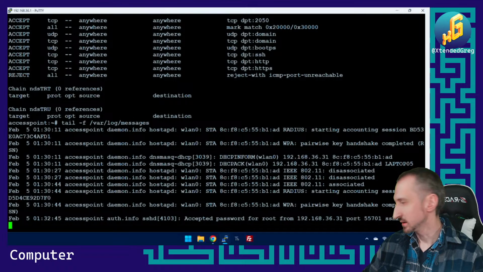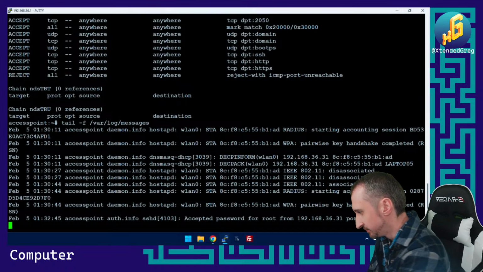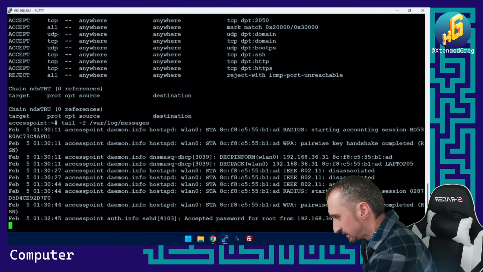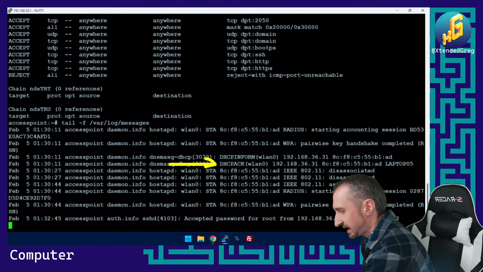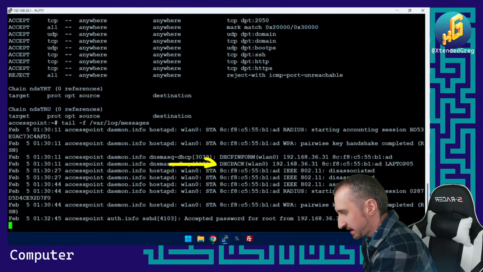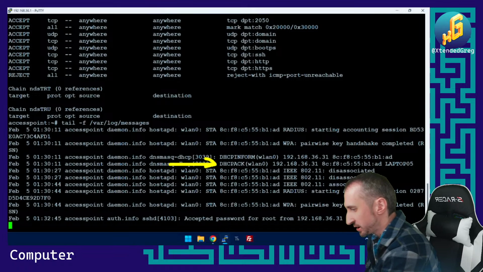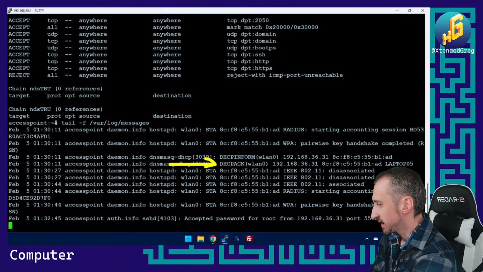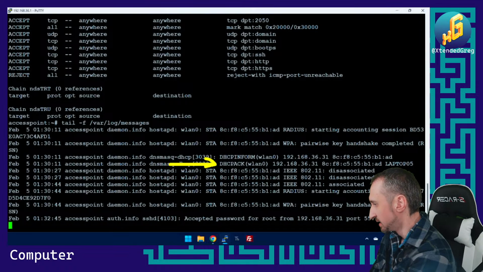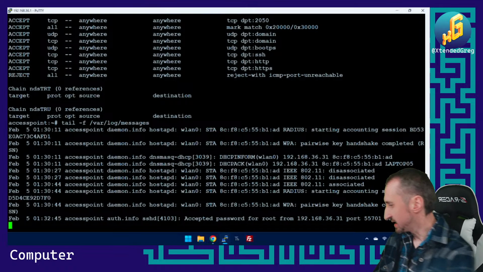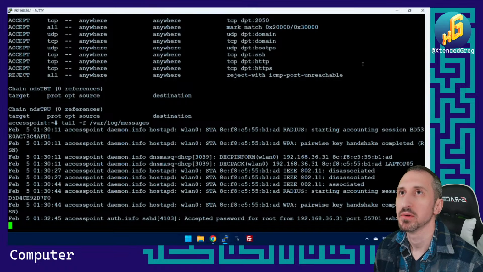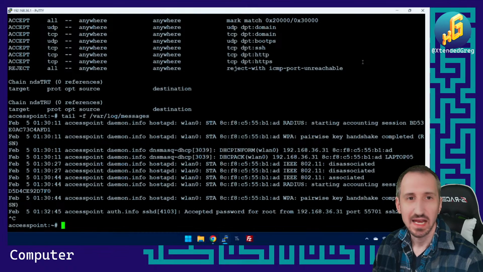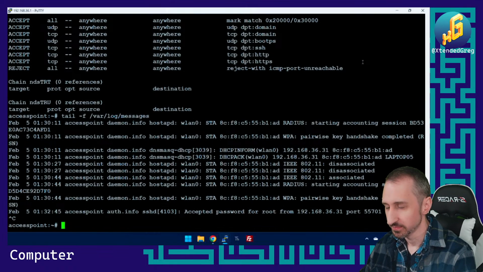So right here, we see the laptop that I'm currently on and the DHCP information associated with it. Then we see starting accounting, etc., all for the same MAC address. So we see it is connecting successfully through the access point part of it, but we don't necessarily see that it's actually able to get through to the network.